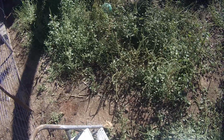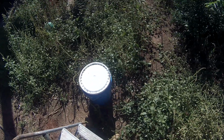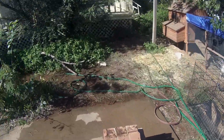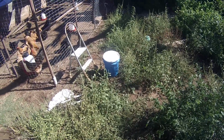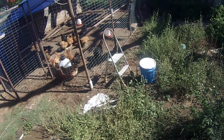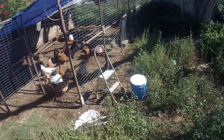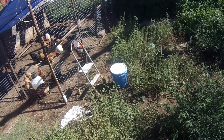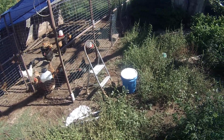So there are a bunch of flies. I don't know if you can see them, but right here is a bunch of flies. So I'm gonna put this bucket right here and hope the flies find it. They're already landing on it. So hopefully later today, and this will be a longer video. It won't be just a normal update video, which I've been doing from the phone, just for like a minute, minute and a half. This will be a little bit of a longer video to see if we make some progress. So we'll check back in here about halfway through the day and see what we're doing.